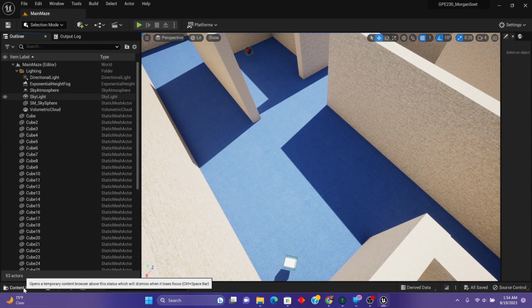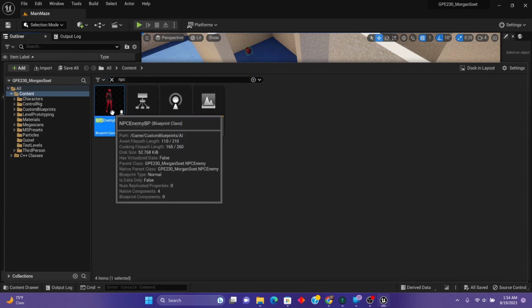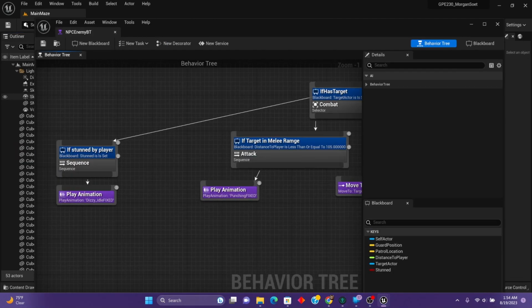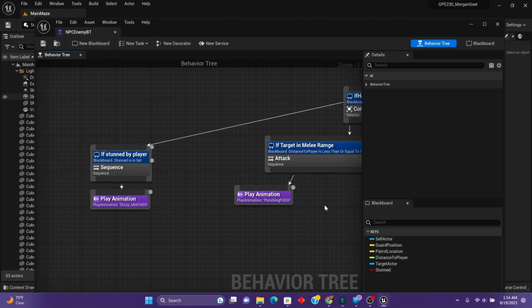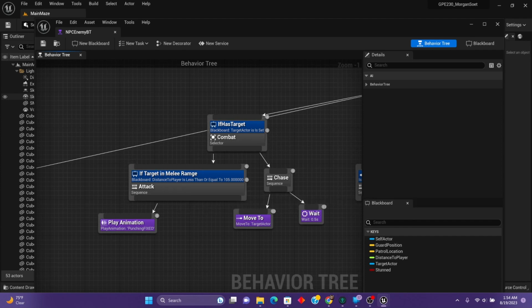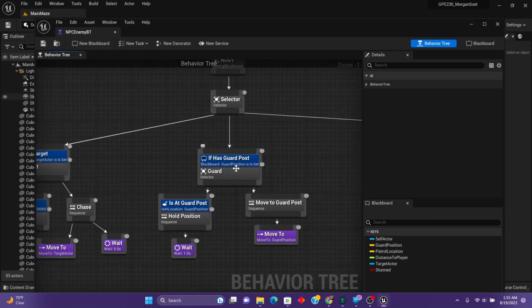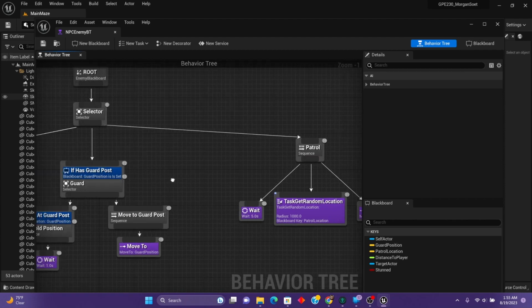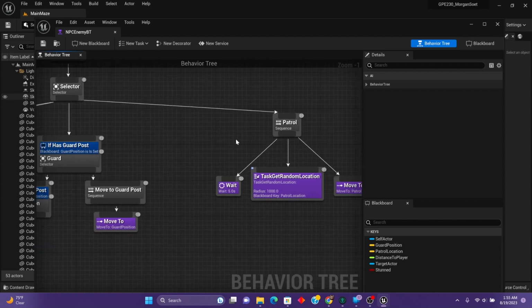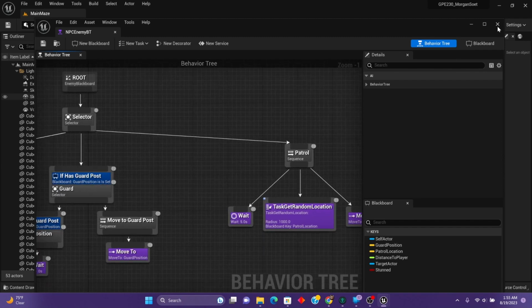If I open up my behavior tree here for the enemy, you can see that there are 5 states. So they can be stunned. There's combat, so they can attack us. They can chase us. If we're not in range of attack, they just chase until they get into a range. They have a guard post, so they just guard and move around their little small area there. And then they patrol the area. So they just walk around and basically try to find the player.